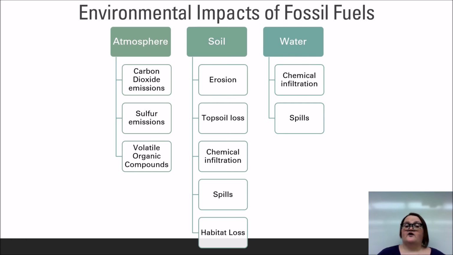The primary impact of fossil fuels on soil comes from the extraction and transportation process. Every method of extracting fossil fuels causes disruption of habitats and can contribute to or cause erosion and topsoil loss. Fracking can lead to chemical infiltration of the soil, which can drastically change the pH and directly cause the death of plants and animals. Transportation of fossil fuels is susceptible to spills, such as what happened when the Exxon Valdez oil tanker ran aground in 1989 in Alaska, covering a highly delicate ecosystem in 11 million gallons of crude oil.